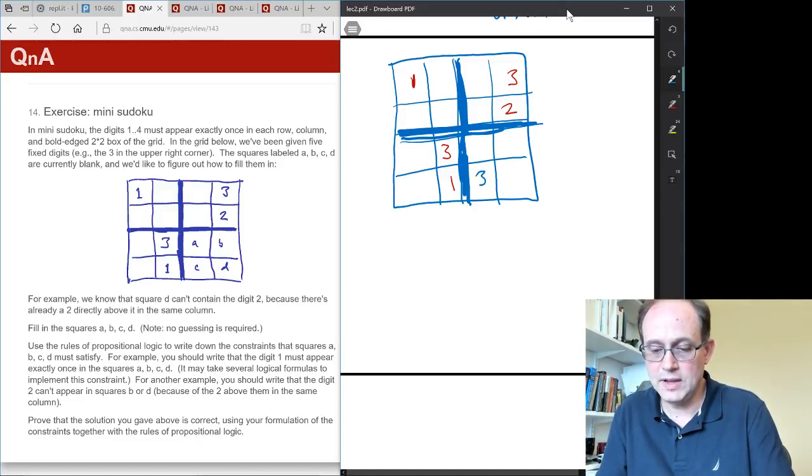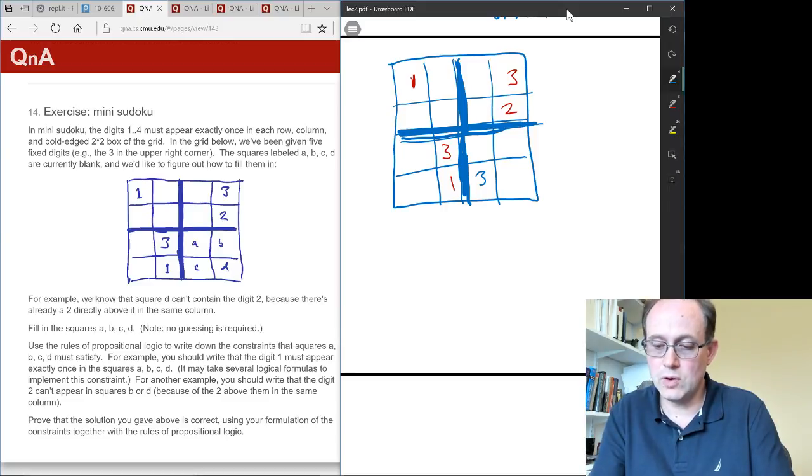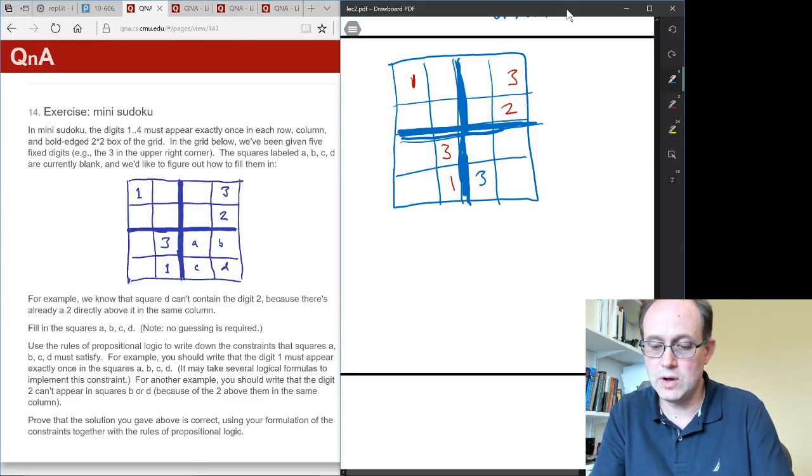All right? Then same thing for a 2, right? So we know there's a 2 in one of these 3 remaining squares, and it can't be either of those 2 because there's a 2 above them in the same column. So the 2 has to be, there's only one spot for the 2, and it's there.